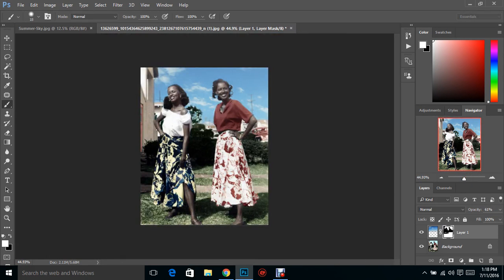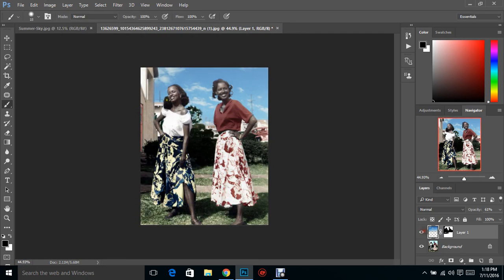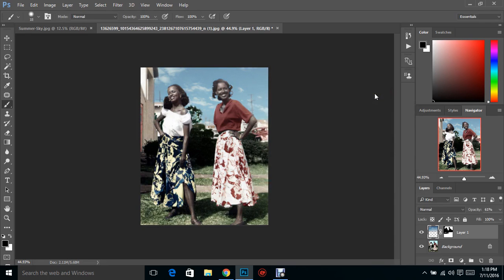You can even push Control U, or let's do this a different way. Go up to Image, Adjustments. Let me get to the picture. Image and Adjustments, and go to Hue and Saturation, and we can even change the color or the tint. We can change how bright or how light it looks, and this just helps it to blend, how dark or how light. It helps it to blend with your photos when you do this, to kind of adjust it to make it look like it should actually be there.